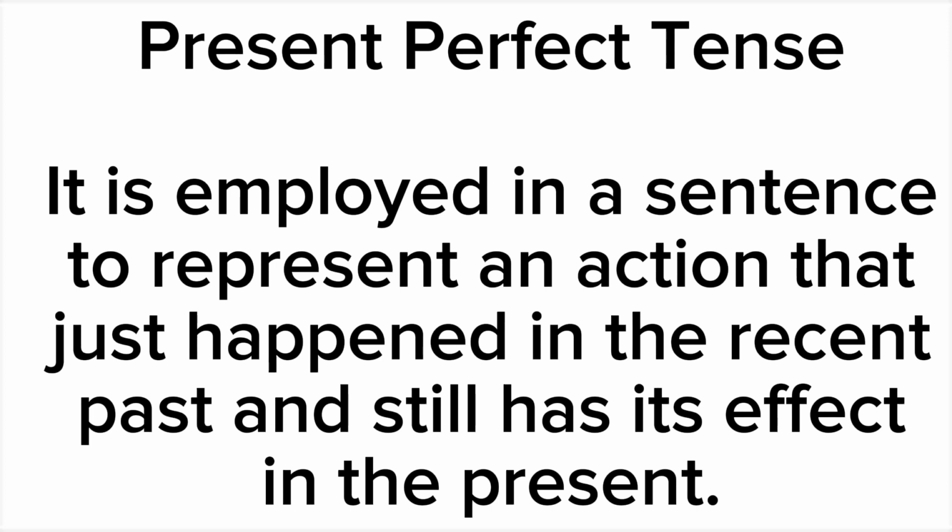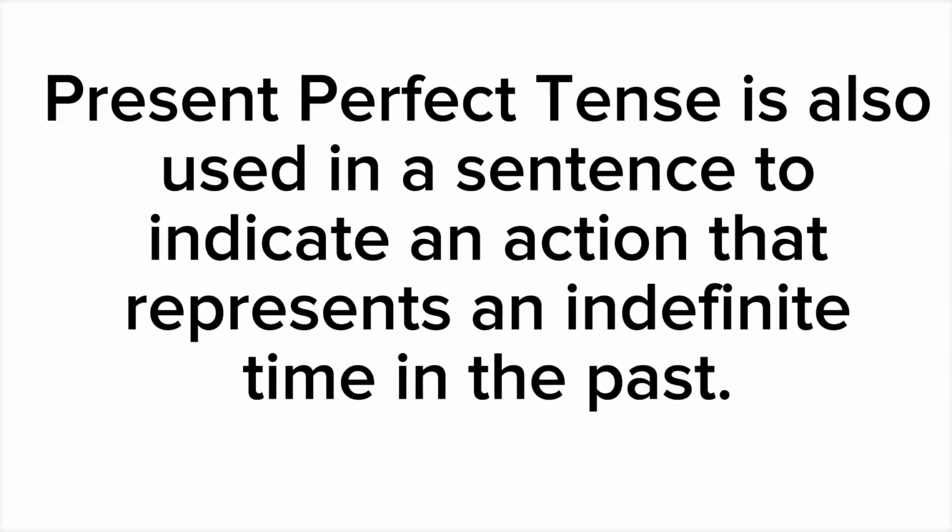Hello there, guys. Let's talk about present perfect tense. Present perfect tense is employed in a sentence to represent an action that just happened in the recent past and still has its effect in the present. Present perfect tense is also used in a sentence to indicate an action that represents an indefinite time in the past.